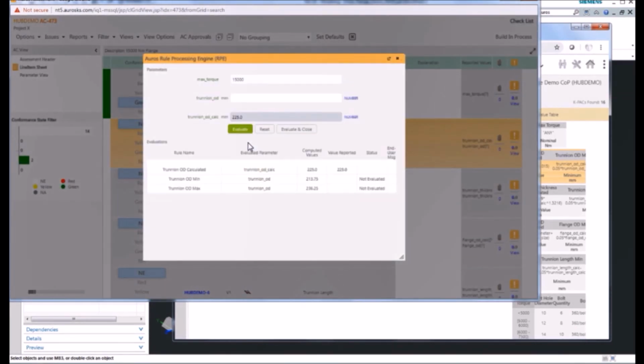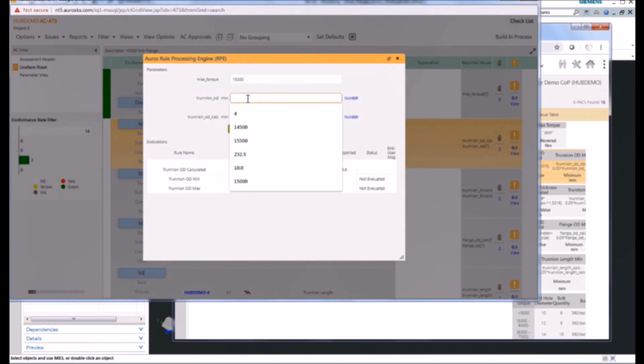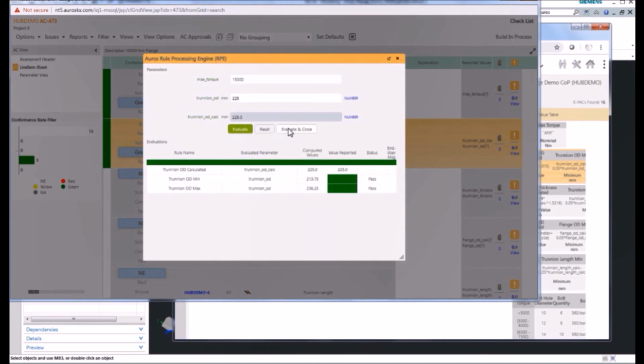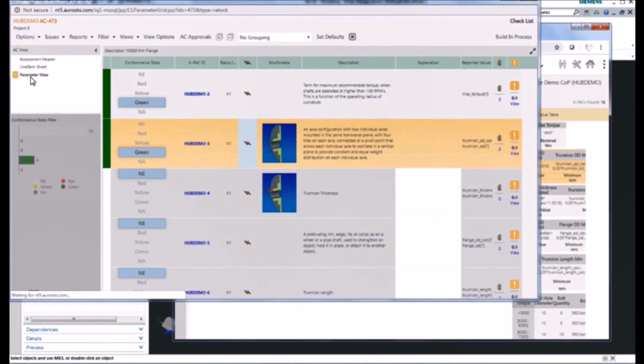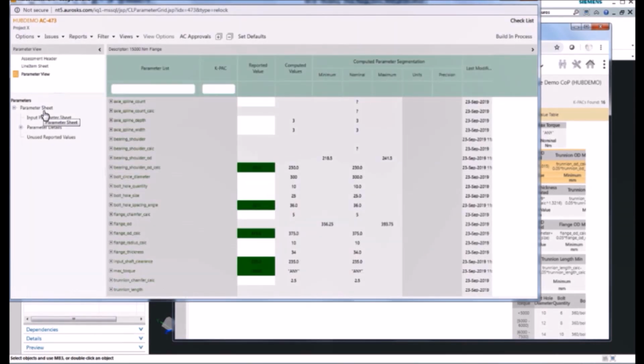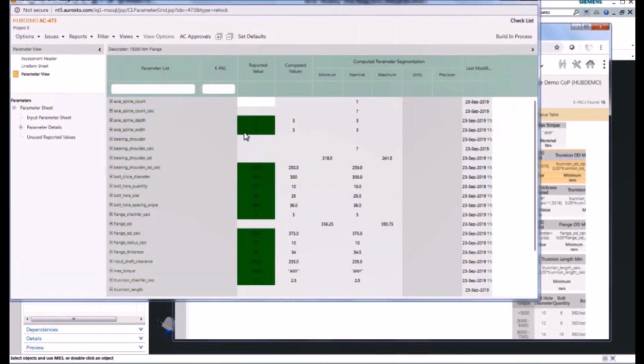But now that max torque is then sent into all of the other evaluations that need that input, and I'm able to start creating and generating values for all the different features of the model. And like I mentioned before, one of the key views for CAD applications is the parameter view. So we switch over to the parameter view.